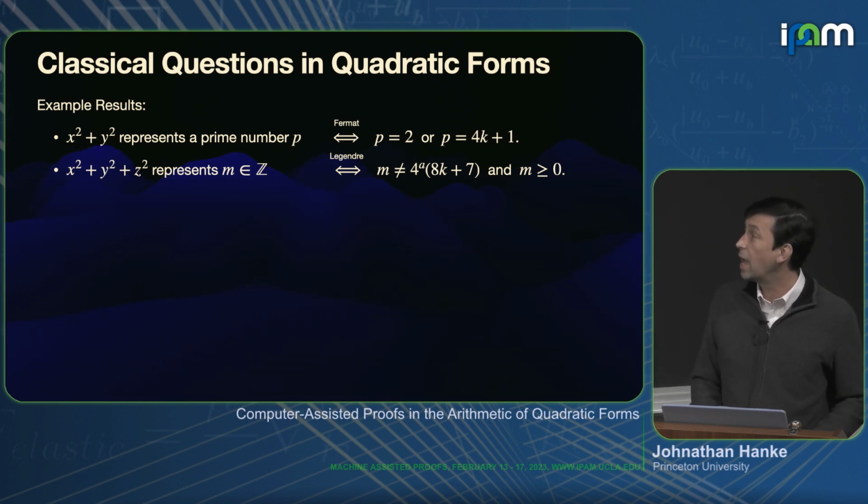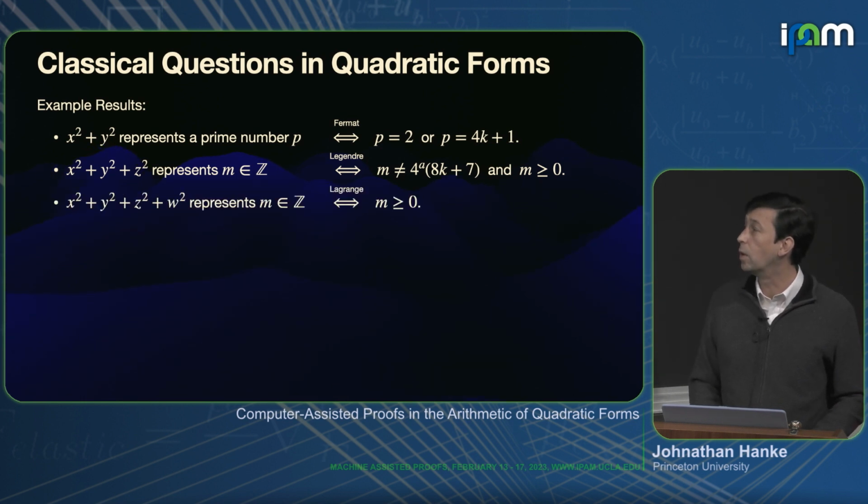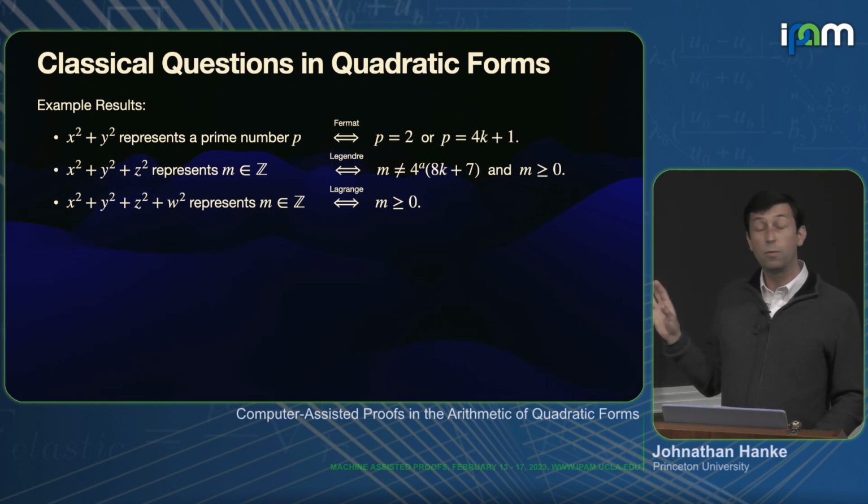Yep, it's an interesting thing. And also it's non-negative, right? That's important, because squares are positive or non-negative. And then much more simple, with the sum of 4 squares, you represent every non-negative integer. So these are the kind of results that you'd like to be able to understand in general.